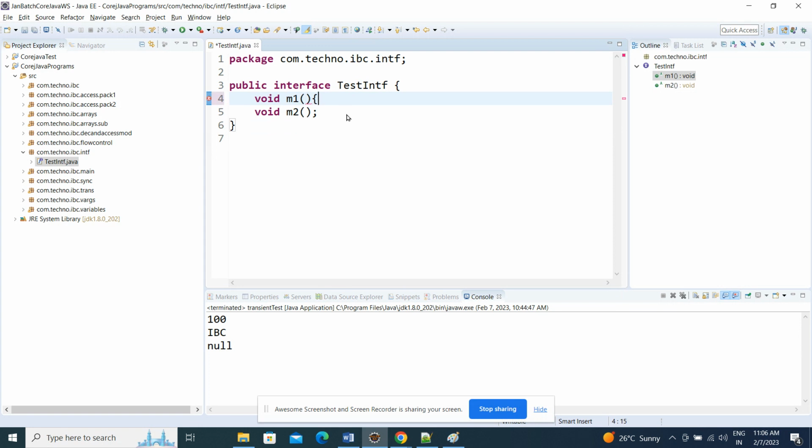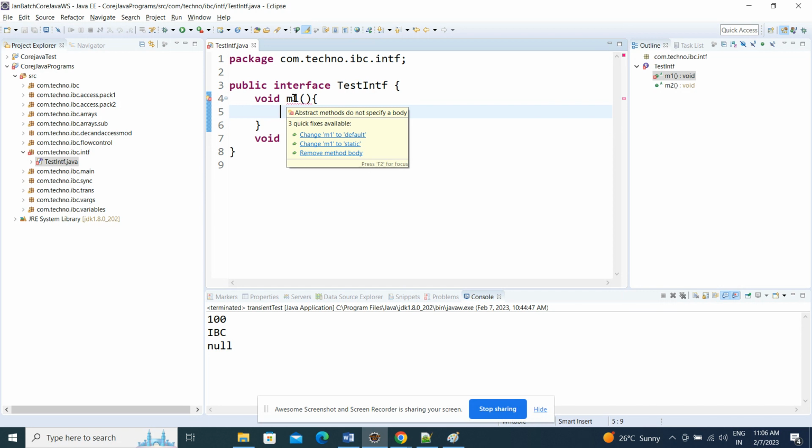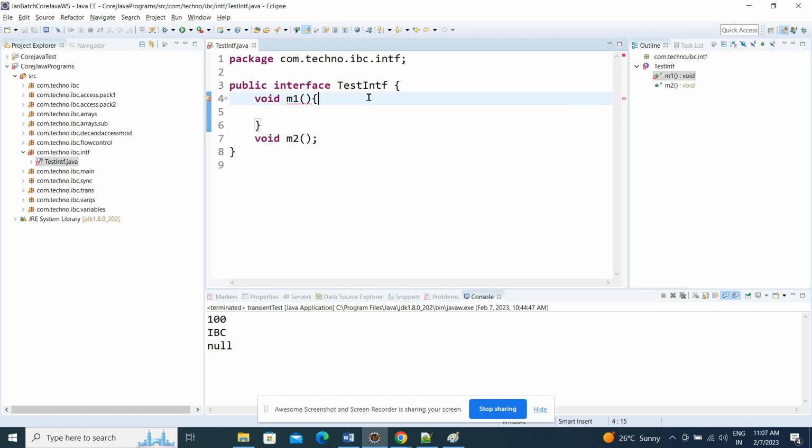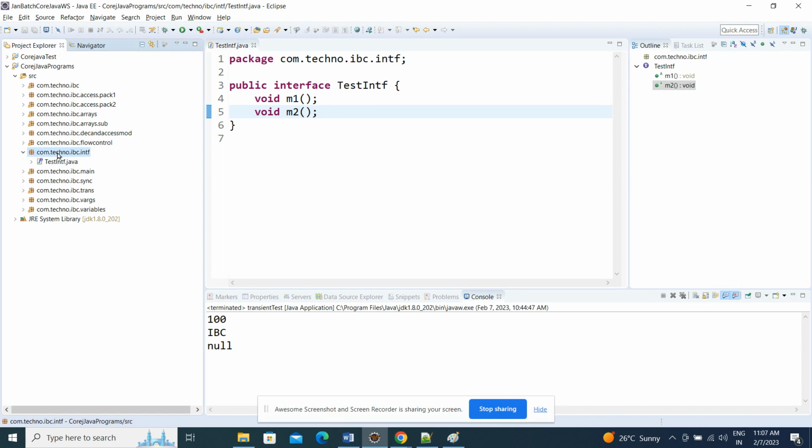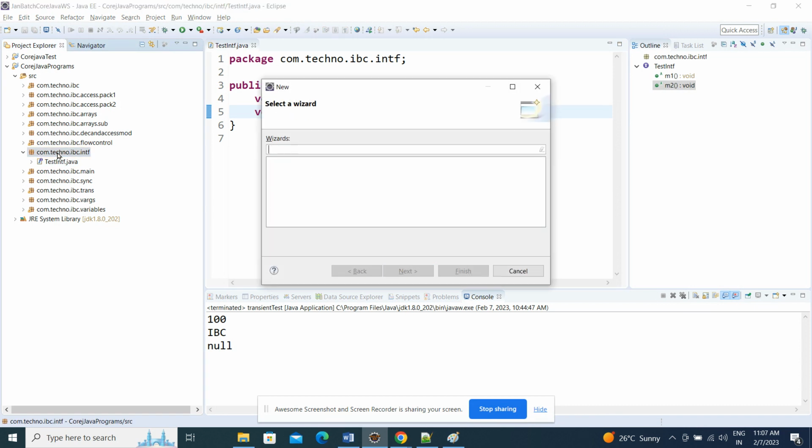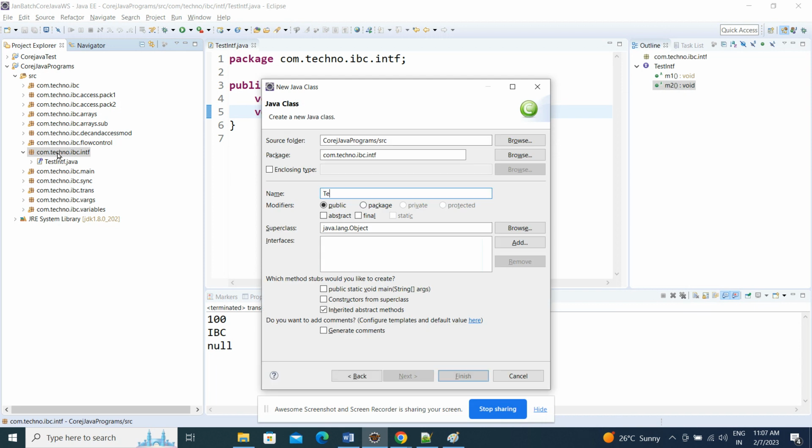If I try to provide one, it gives an error: abstract methods do not specify a body. We can't provide a body for abstract methods. So to provide implementation for these methods, we need to create a class, class test.